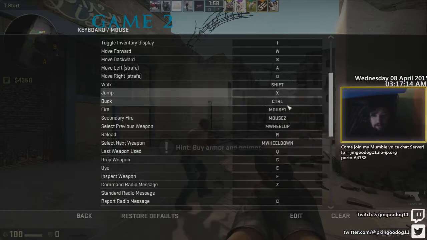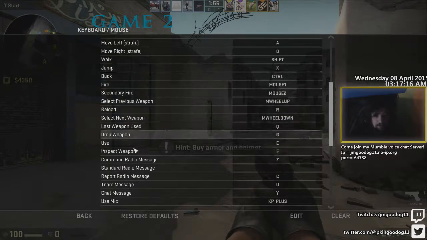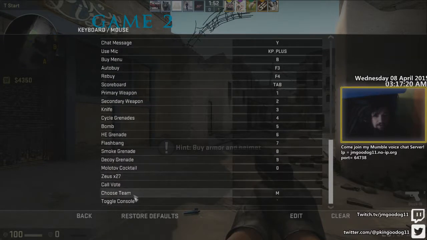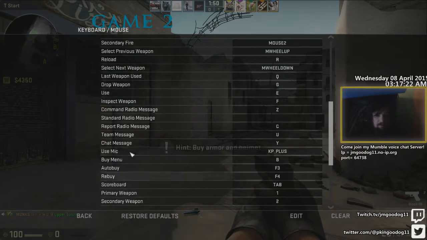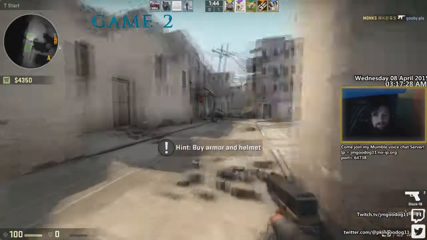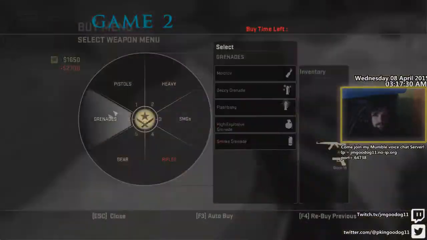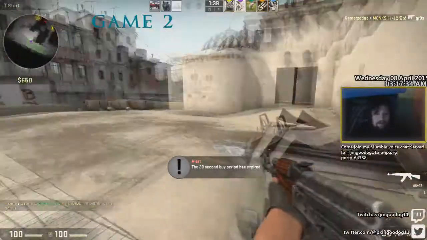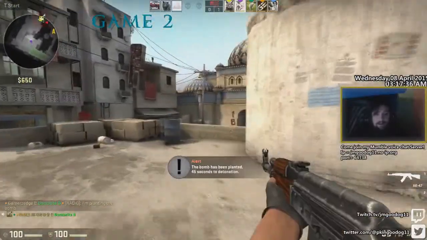X and crouch. Where the frick is crouch? See, this is why I can't deal with this. Where's crouch? There we go. Okay, let's quickly save that. See, I'm not used to that. Menu, yeah, mid. One's pushing up mid.